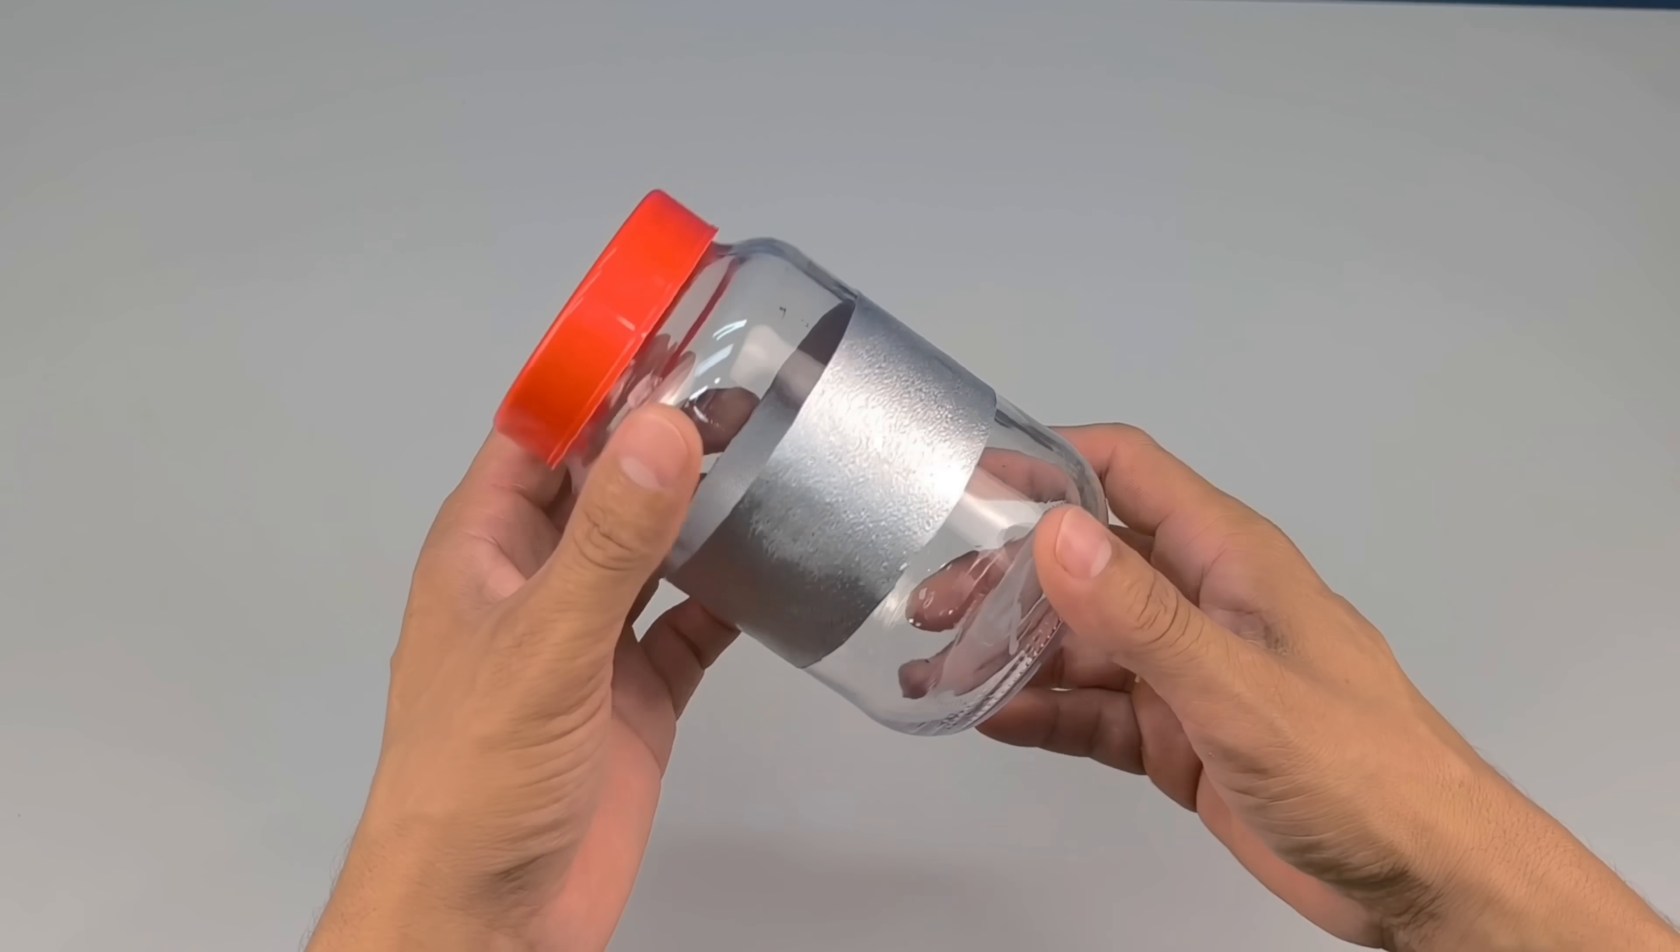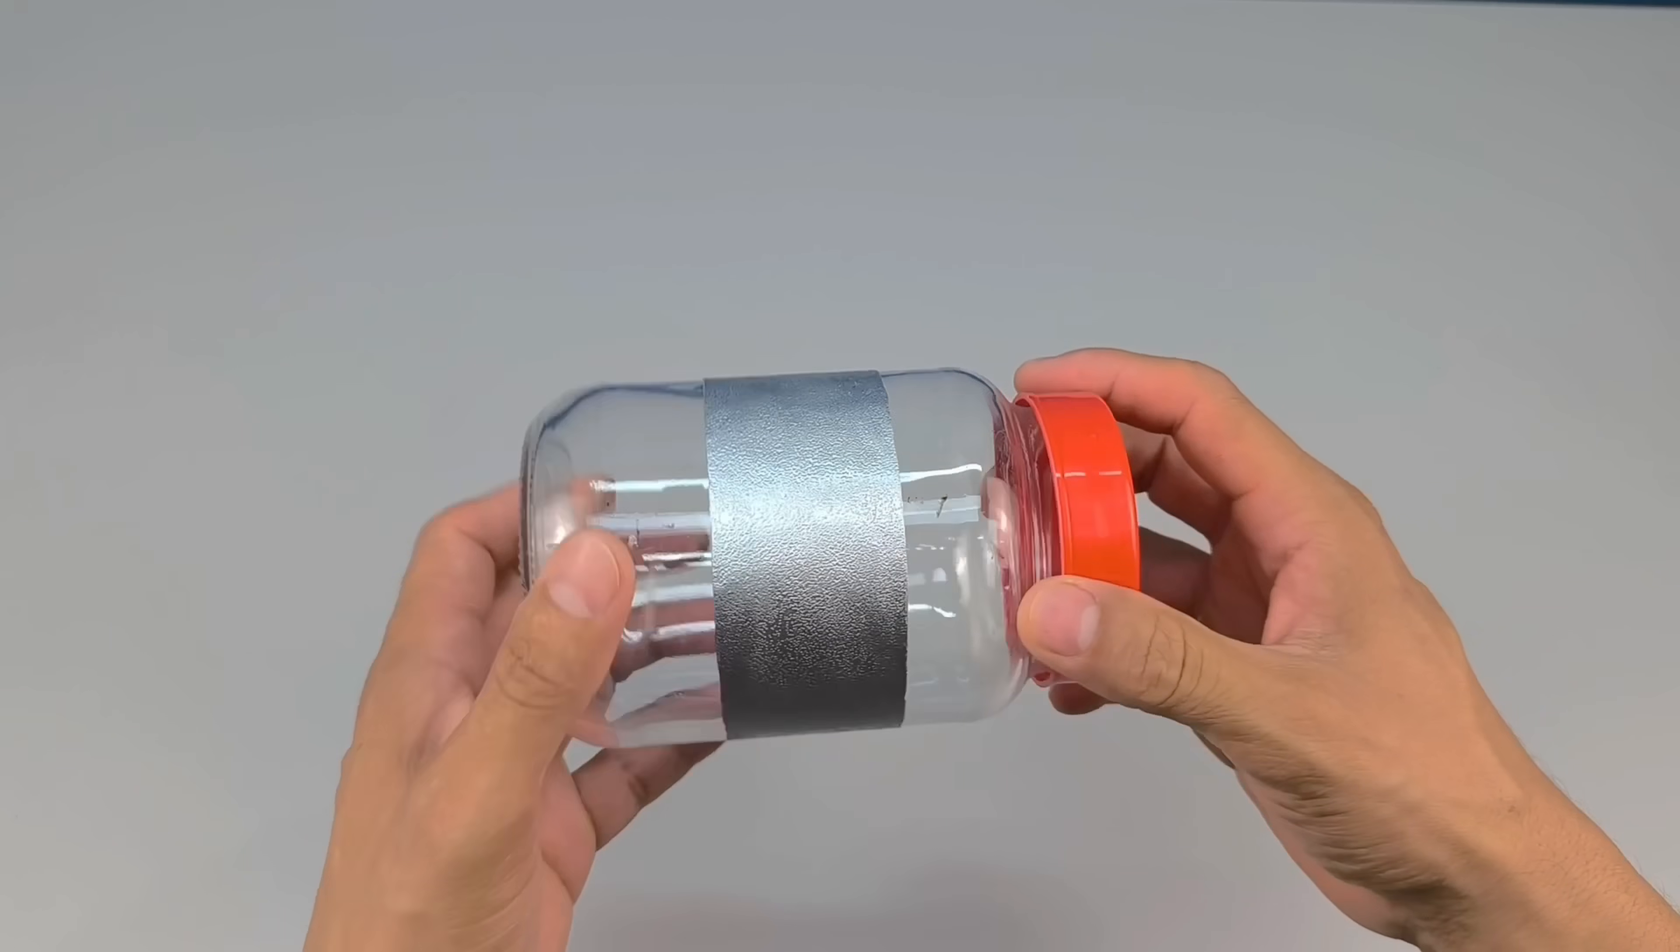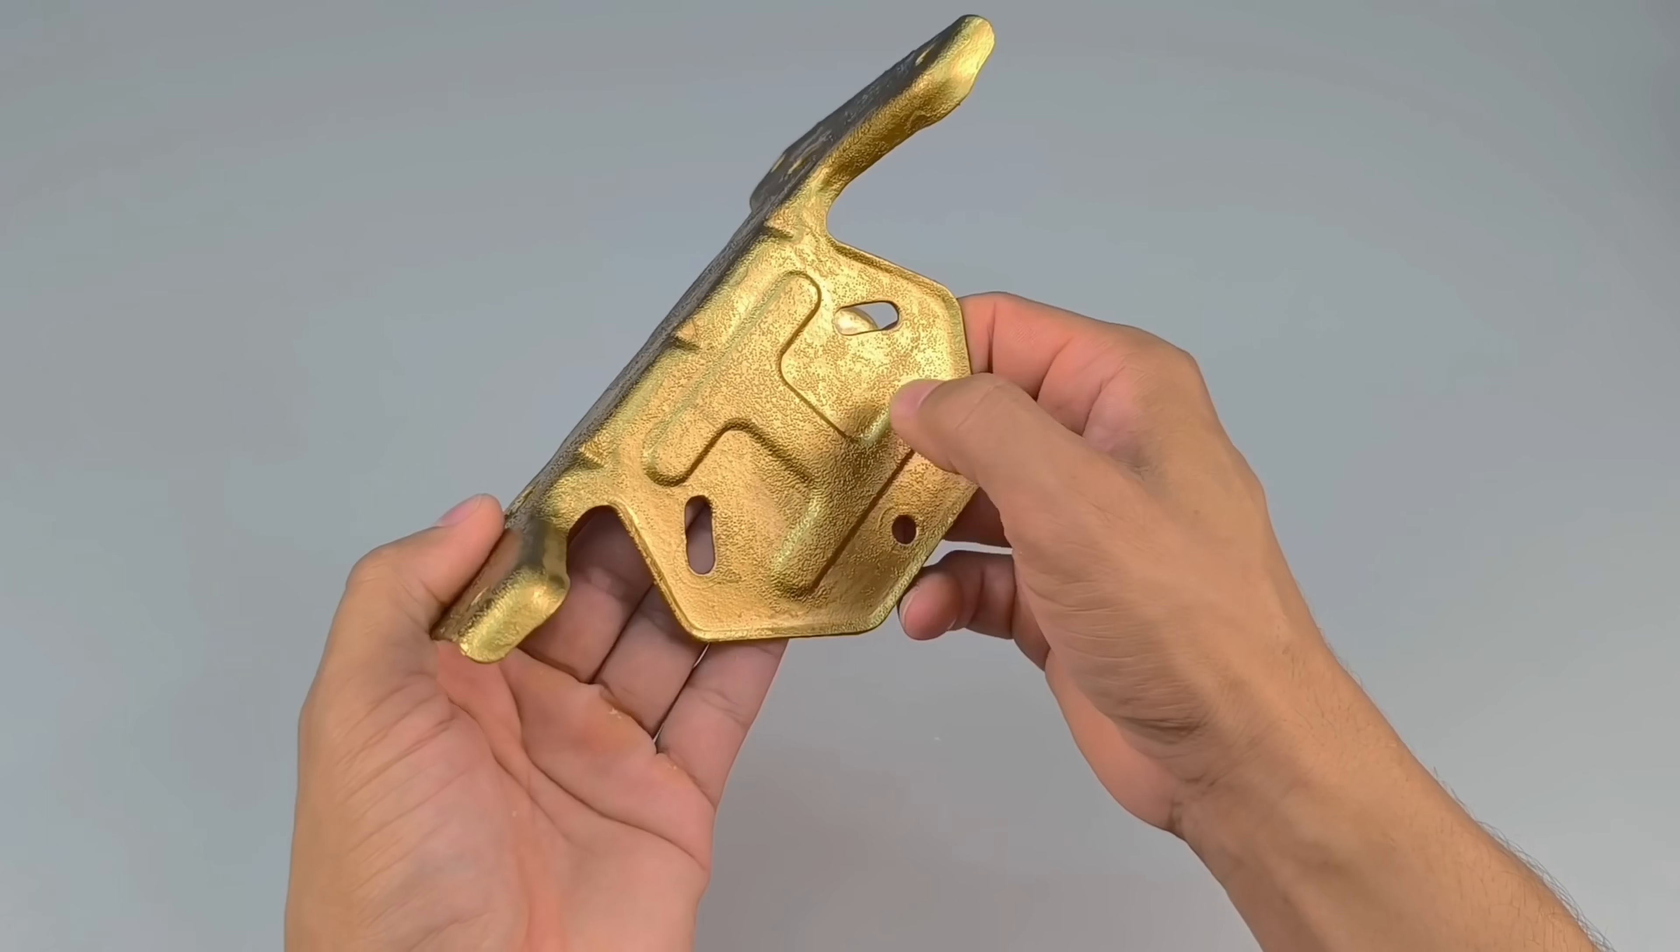The result is immediately visible: the shine intensifies, the texture becomes firmer, and the finish acquires a reflective and sophisticated appearance, worthy of an industrial paint. And so we conclude the entire process, from preparation to application, showing in a technical and accessible way how to make homemade metallic paint using only simple and readily available materials: liquid silicone glue, ethanol, and powdered metallic pigment. The cost is low, but the durability and visual results surpass many commercial paints, a simple yet ingenious mixture that transforms the ordinary into the extraordinary.